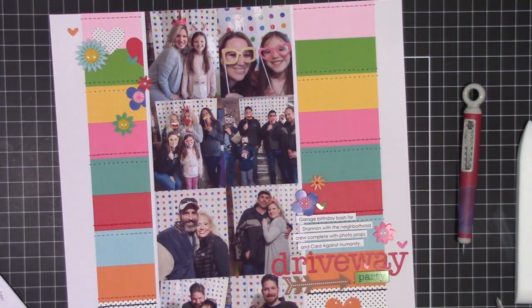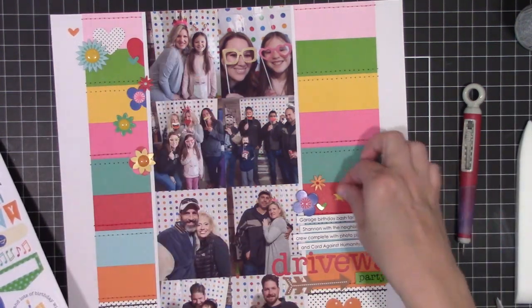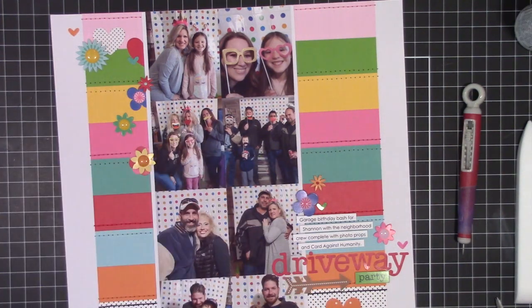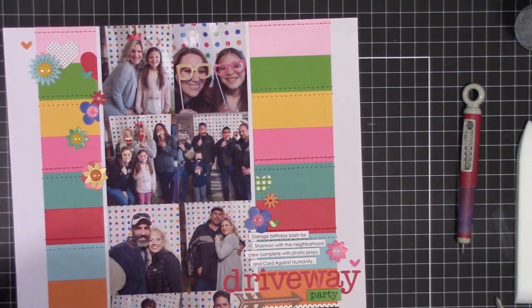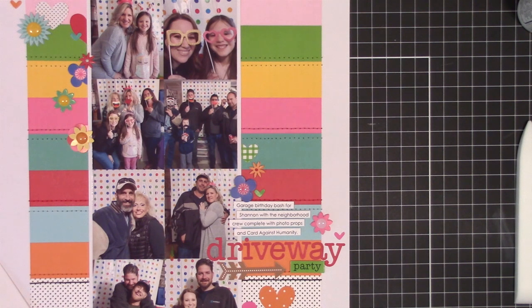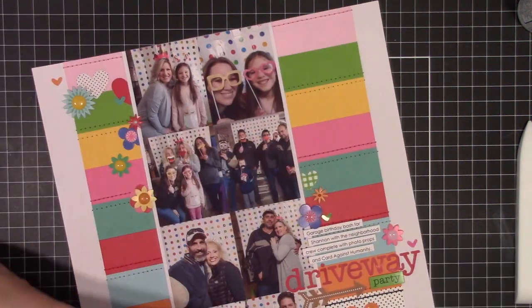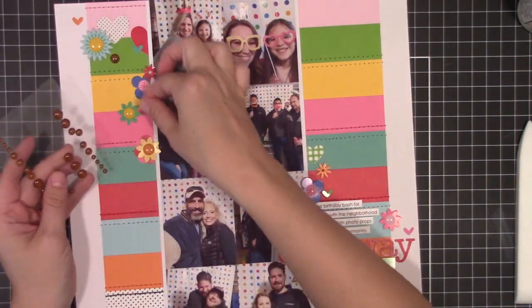So as I'm filling in this raining cluster from one corner to the other, I was like, okay, do I have anything in my stash that I can fill in with this? This was one of those layouts that I was really leaning into getting done quick, because the things that I'm picking, like the pre-printed stripes, are a quick shortcut. The florals that are already dimensional are a good shortcut. The letter stickers, I haven't made with them in a while, so this was fun and quick. Sometimes things like this just come together quickly for me and I enjoy it.